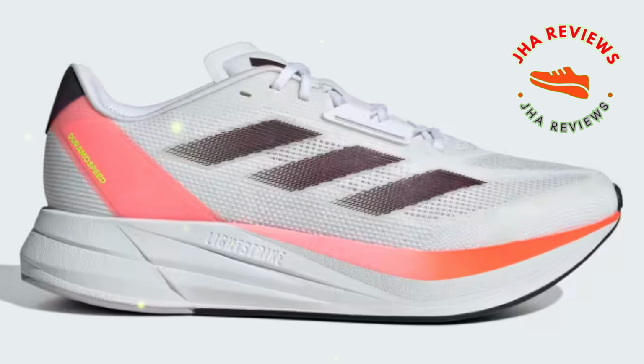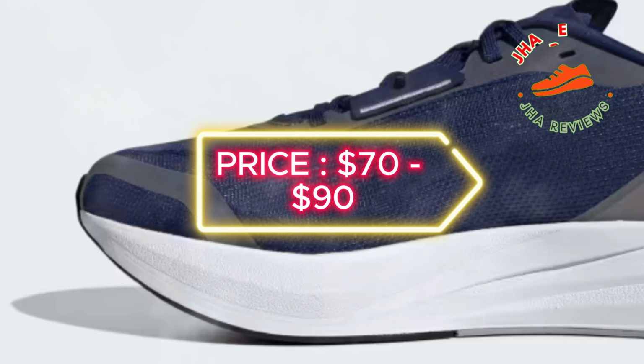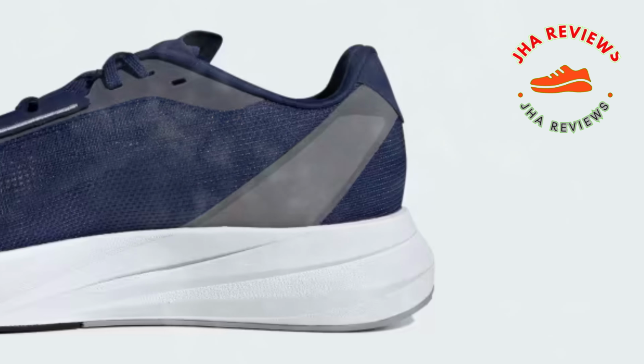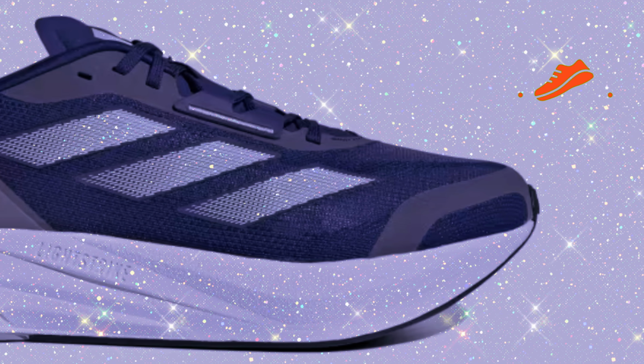The Adidas Duramo Speed Men's shoes. Priced around $70 to $90 depending on your retailer, the Adidas Duramo Speed offers great value for an entry-level running shoe. The Adidas Duramo Speed is built for both new and experienced runners.